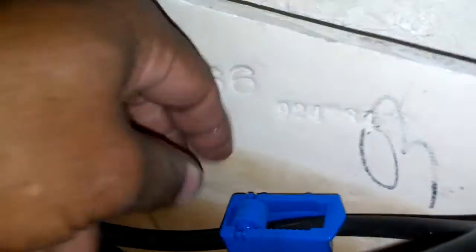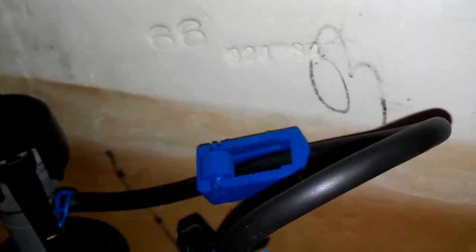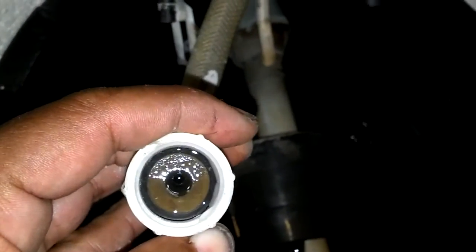So now I'm going to hook up the supply line and go ahead and fill the tank up to see if it leaks. I'm not sure what this little water saver deal is here either. Not sure if I'll function that, but you can read the instructions on that to see if it's stuff you want to use or not. Now the supply line has a built-in gasket in it, so the new line should go in there and seal real good. So let me go ahead and screw that in there.